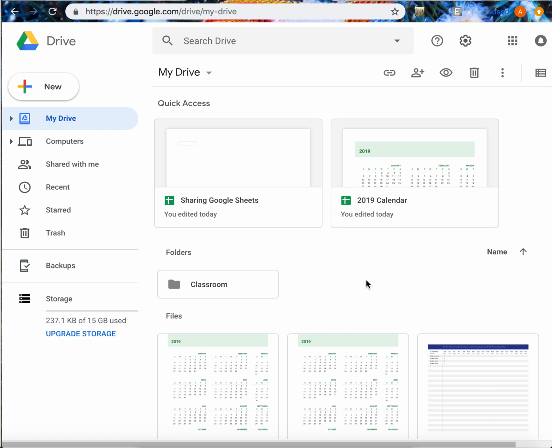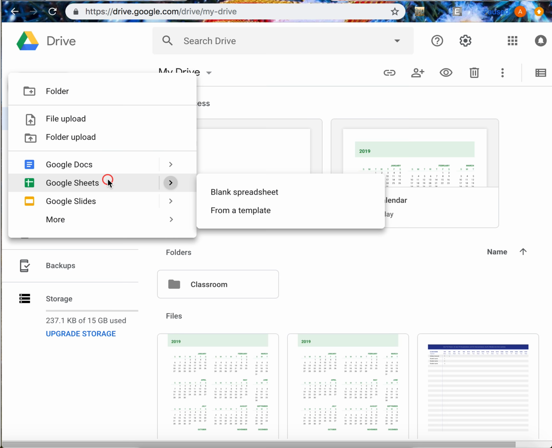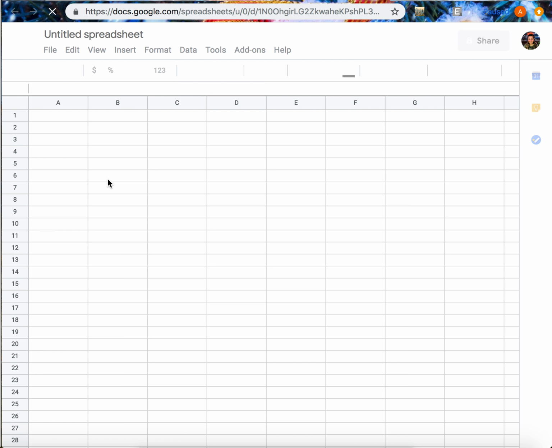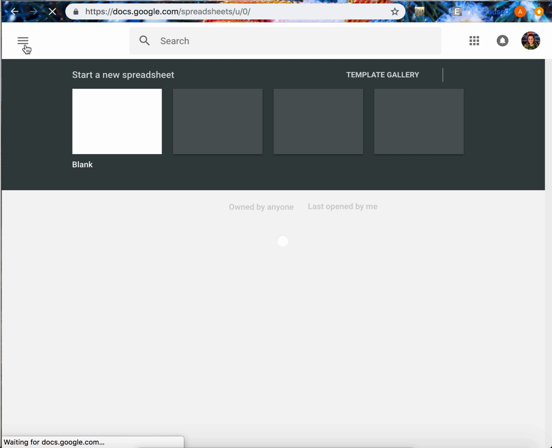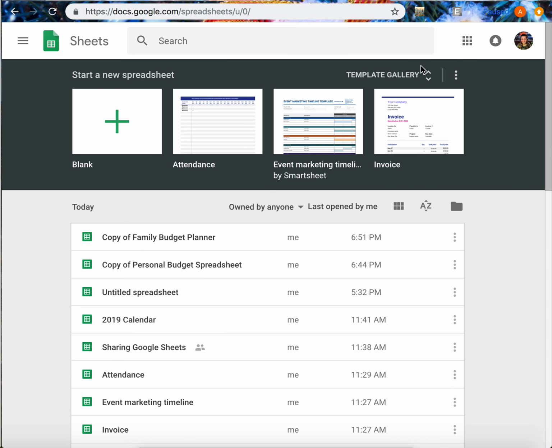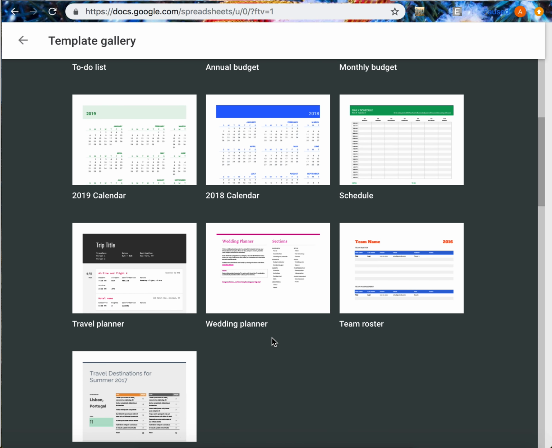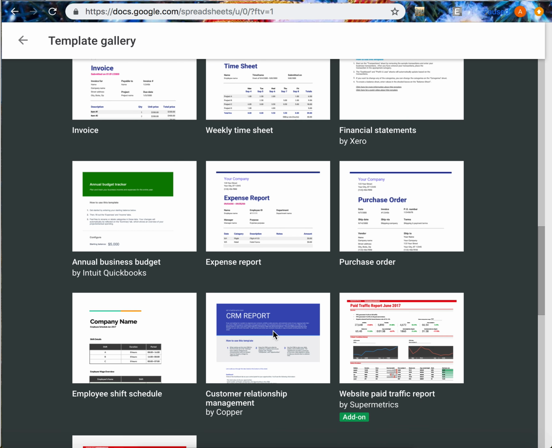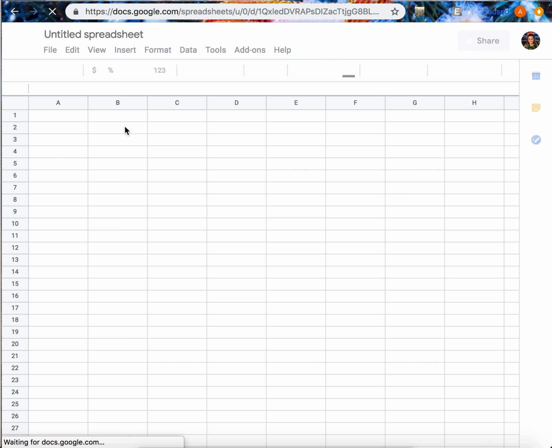So today I'm going to show you a few different features that you can use with Google Budget. So for starters, you're going to go to Google Sheets, and then through Google Sheets you can either have templates or a blank document. So if we would go back up here, these are going to be all of your template gallery, all the different templates they have. You have an annual and a monthly budget, and just a whole bunch of different ones that you could use. A business budget. I'm going to use a blank one just for now.